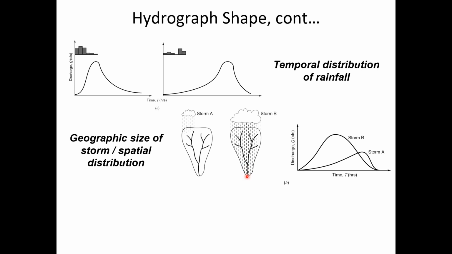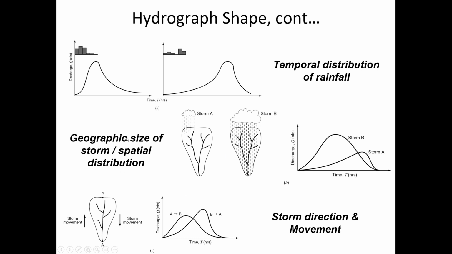the stream becomes wet by the flow that's immediately adjacent to the stream at every location, compared to in this earlier case where as the burst of water makes its way through the network, it's having to do the work of wetting the stream ahead of it. So storm B arrives sooner, and of course there would be a larger quantity simply because more of the watershed is being inundated with water.